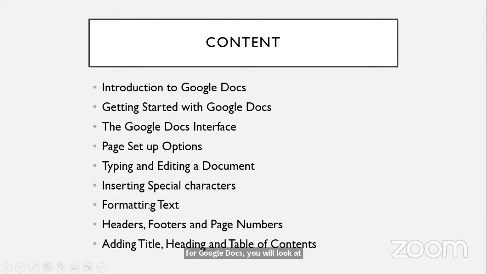You will look at how you can format text on Google Docs. You look at headers, footers, and page numbers, and you look at how to add a title, headings, as well as a table of contents. So those are the basics of the things that you will learn as we dive into Google Docs.